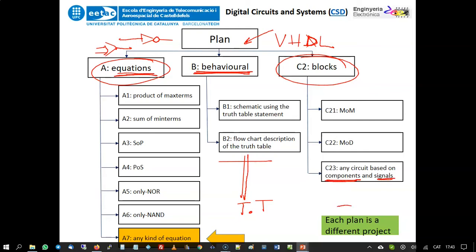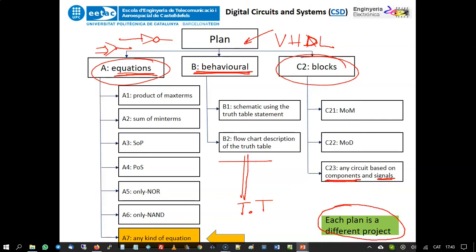So the point here is that every plan is going to generate a different project. That's the key point here, right? So if you have 1, 2, 3, 4, 5, 6, 7, 8, 9, 10, 11, and 12 plans, indeed, you may very well think about 12 different VHDL files describing at least the way the one bit adder is going to work.